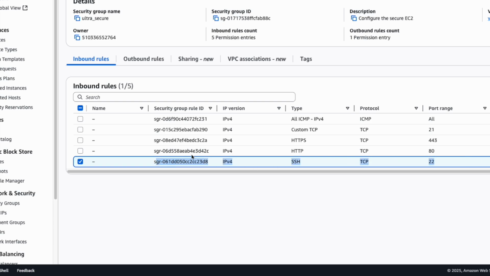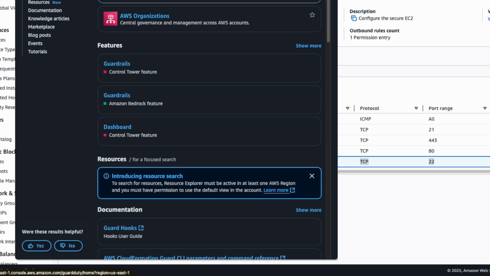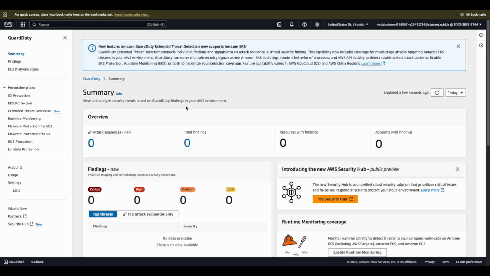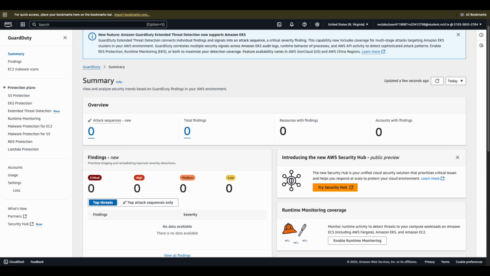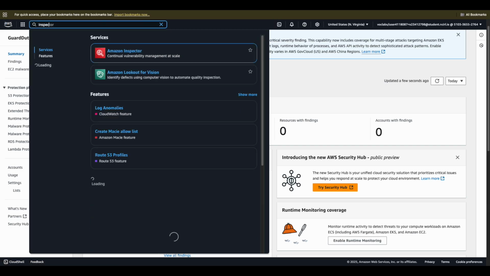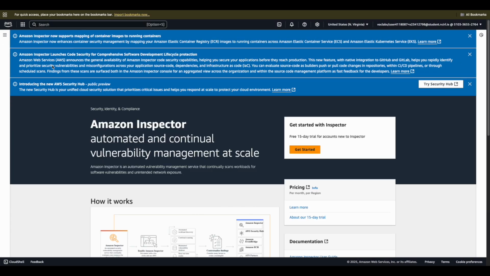Then we move to GuardDuty, that is a cloud native AWS technology that is gonna use intelligence to check for anomaly detection and integrate threat intelligence into our AWS. We have it here, everything looks fine. Then we move to Inspector, that is going to check for vulnerabilities, and it's gonna check for vulnerabilities to which our Amazon is exposed. So it's gonna be another layer of protection, and it's gonna be a vulnerability manager.